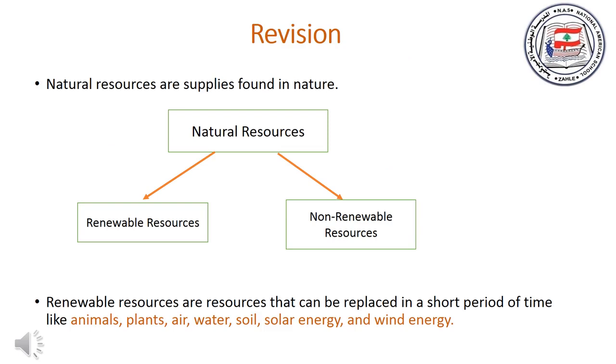We already discussed in the previous video about the natural resources. They are supplies found in nature. It could be a living or a non-living thing. And we said that natural resources could be renewable and non-renewable. We already explained the renewable resources, that they are resources that can be replaced in a short period of time, like animals, plants, air, water, soil, solar energy, and wind energy.